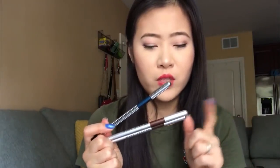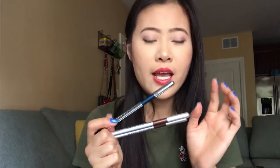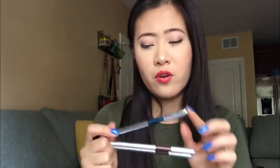And then I have 3 Marc Jacobs Highliner Gel Pencil Crayons. They are all in different colors. 2 are in brownish colors, one is called Brownie, one is called Earthquake, and I have a navy noir shade. So all 3 of them were brand new at the beginning of the project, and I switched off using one or the other every once in a while. I wasn't being very consistent with them, I have to admit. And this time around I only used one and I didn't touch the other 2.